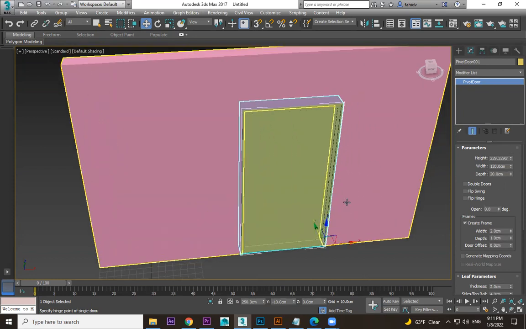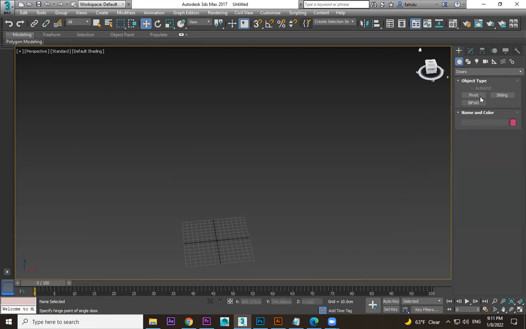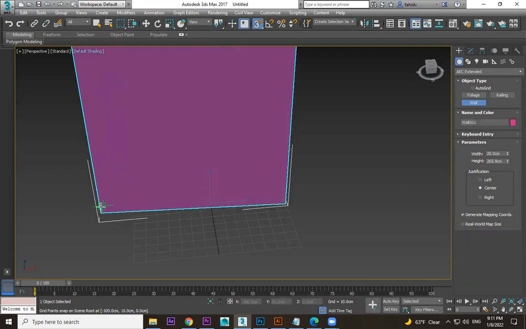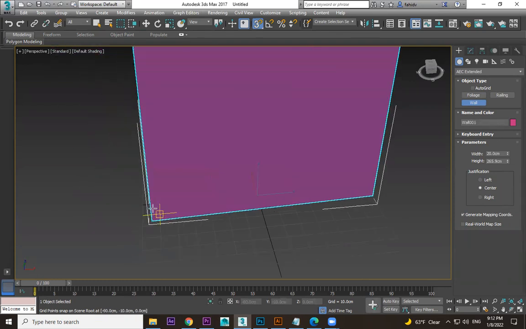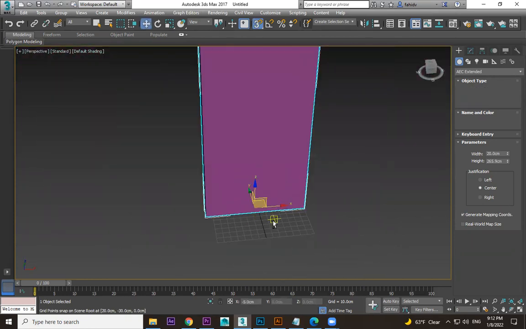When you see this video, you feel like it's very easy to draw, but it's not so easy when you do it the first time. Okay, one more time I'm telling you, remember this point. AEC extended, when I am drawing, ensure I switch on my snap. Snap is S. If you switch on S itself, you ensure your snap is gridding. Your snap option is on, so your mouse snaps with this grid. Then the height, how much you want, you can decide for your wall. Then click, then you draw straight or whatever, but ensure this, where you want to fix the door, you draw straight. It's easy for you, but of course you can draw different angles also.